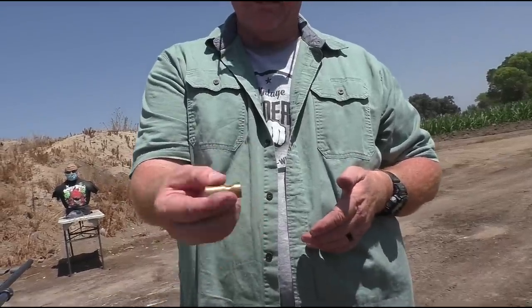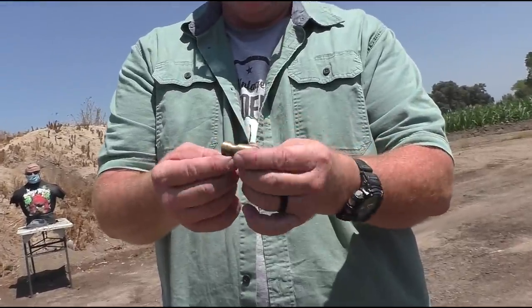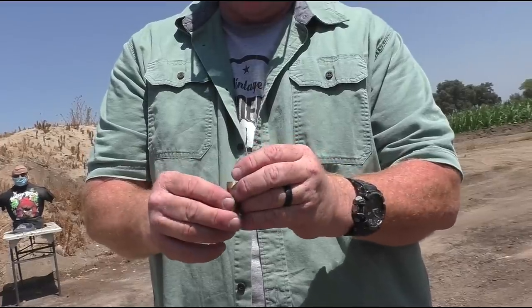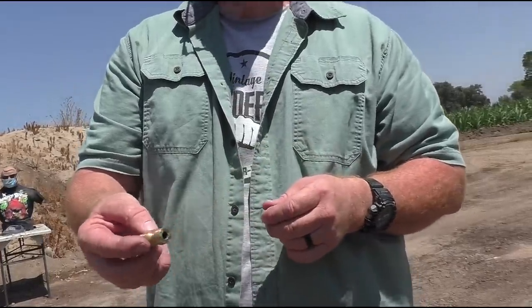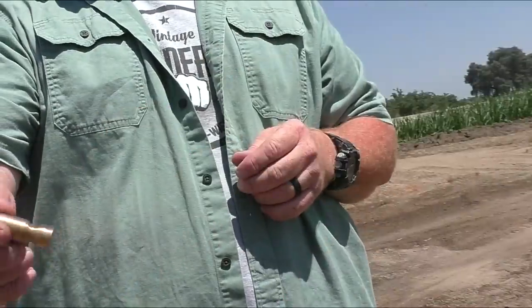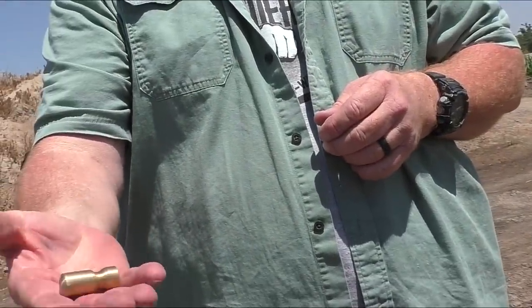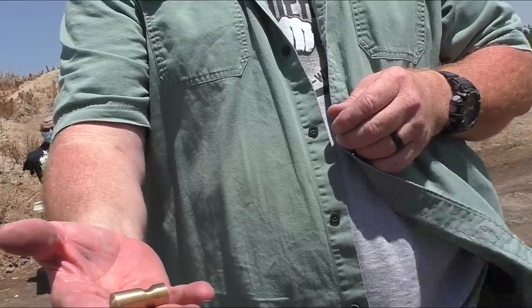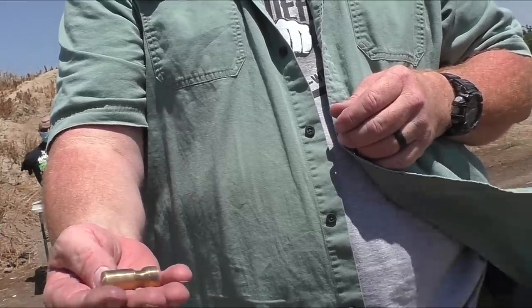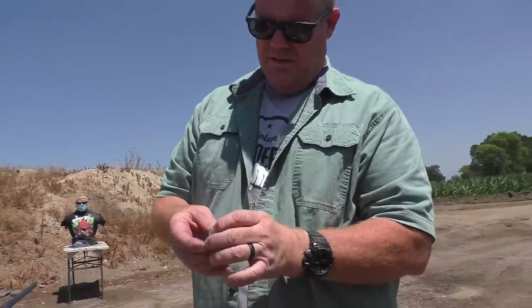That is a big piece of brass — looks like a doorknob or a handle off a fireplace poker. It's threaded, so it was designed for something else, but it's cool because it's got the Diablo shape. I really thought it would tumble. To get any performance out of it we'd need full rifling, not just a rifle choke — and we used a rifle choke on the Benelli, so that's impressive.